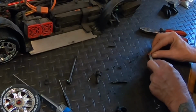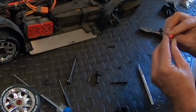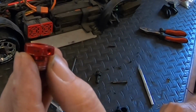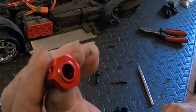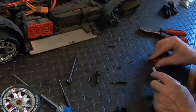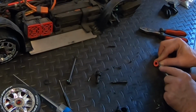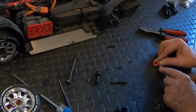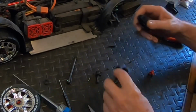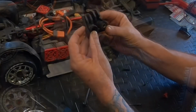Get all this plastic off this thing. There we go. So, no plastic on it now. Nice and clean. Not going to rub against that bearing now. So, now that we got that cleaned up, let me match this up.